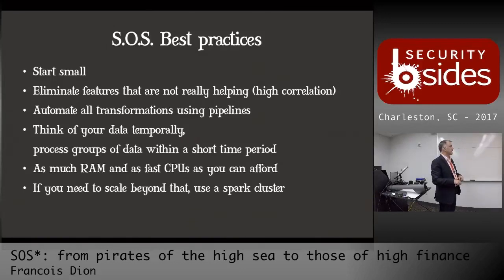If you do need to scale beyond very fast servers, you can actually have multiple servers, and there's a Spark implementation, if anybody is familiar with Spark. So mostly for big data processing, but in this case, we need a lot of RAM, so it's not that it's big data, it's just expensive to run. So Spark, if you search on GitHub for stochastic outlier selection, beside Jeroen Janssens' implementation for scikit, there's a Spark implementation also out there.